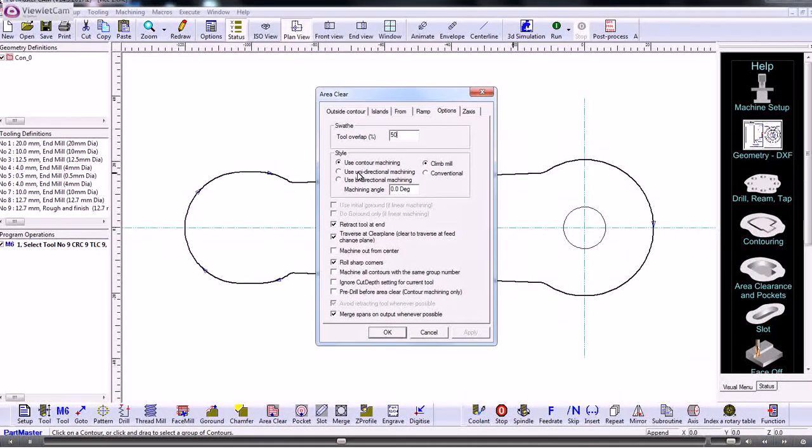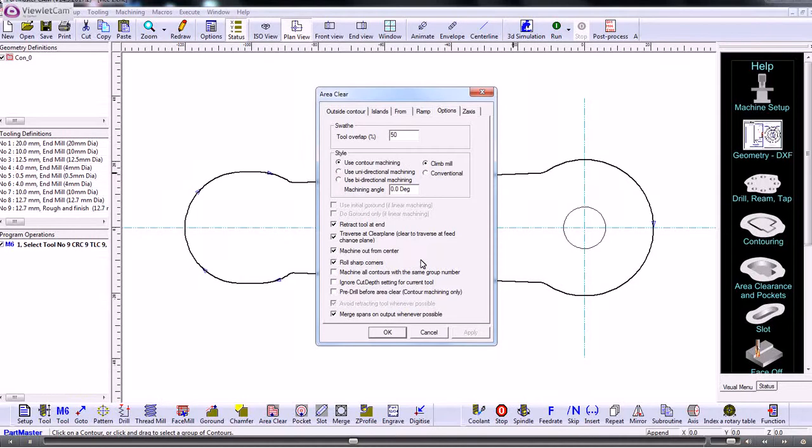The unidirectional and bidirectional options will give you straight line machining, and you can either climb or conventional mill, and in most cases you want to climb mill.